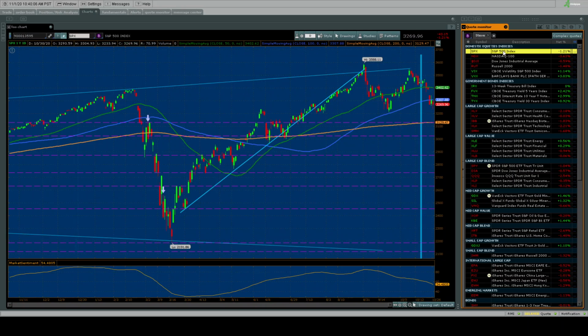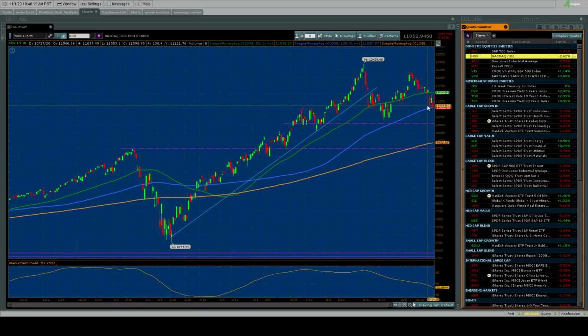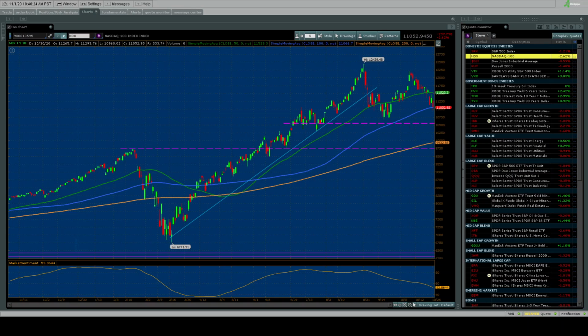Do keep in mind, let's dip back to the S&P 500, it is not only below its 50-day, but it's below its 100-day moving average. Usually as price falls below moving averages, it is bearish until something puts a stop to it. And then looking at the NASDAQ, you can see it's sitting right on its 100-day moving average.